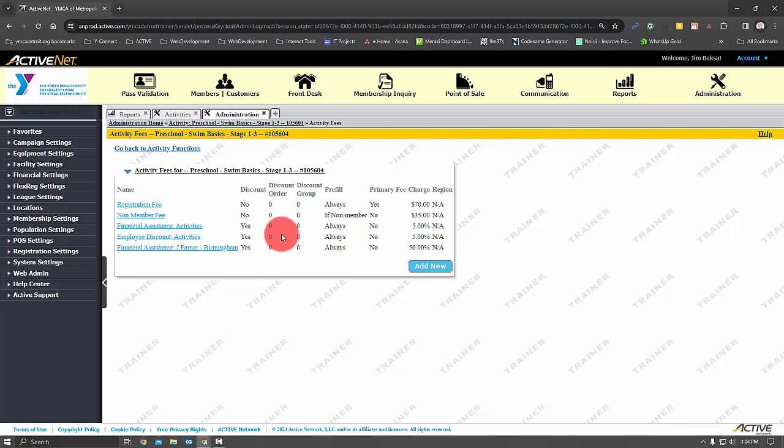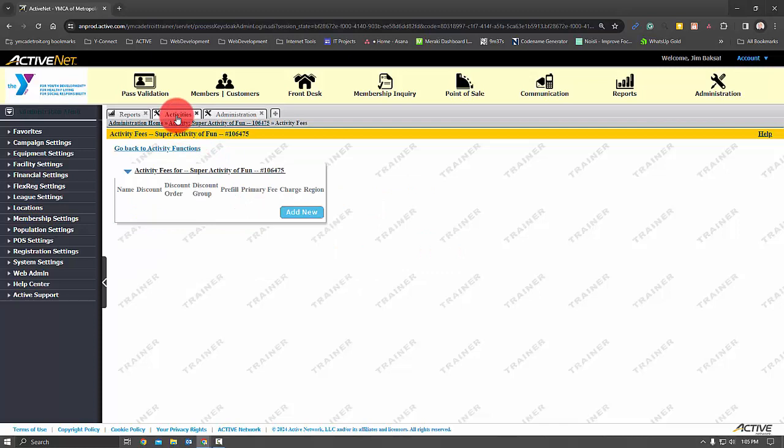So all fees are built on that concept of begin at the top, test for every fee as you work your way down, and then add or don't add, or in some cases subtract if we're talking about early registration discounts or things like that. That amount, and then it will come up with a final fee.